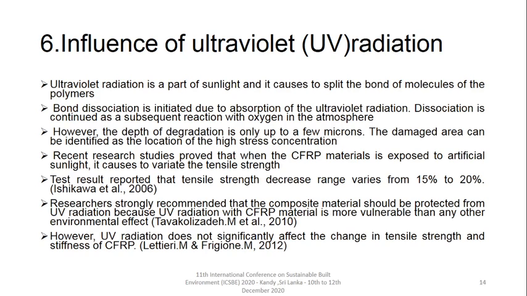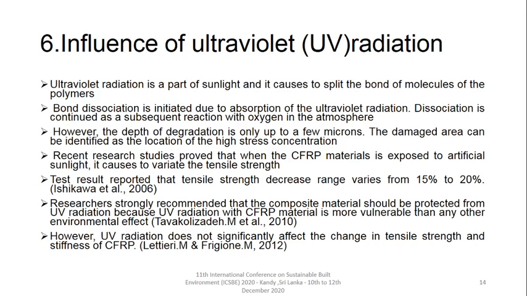Influences of ultraviolet radiation. Ultraviolet radiation is a part of sunlight, and it causes the bonds of polymer molecules to split. Bond dissociation is initiated by the absorption of ultraviolet radiation. Dissociation continues as a subsequent reaction with oxygen in the atmosphere. However, the depth of degradation is only up to a few microns. The damage area can be identified as the location of high stress concentration.